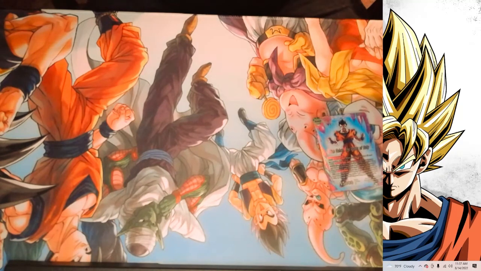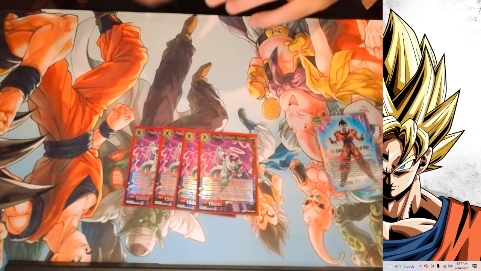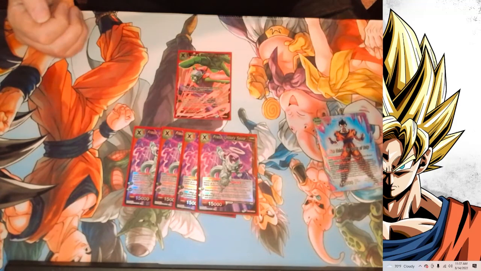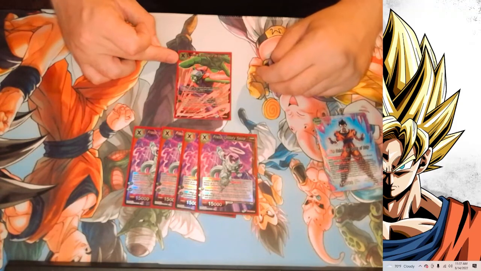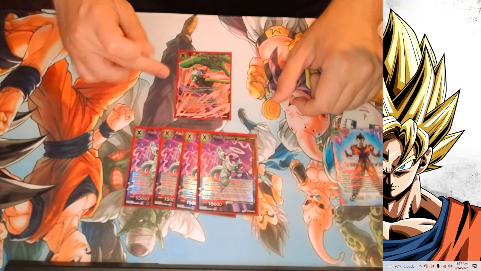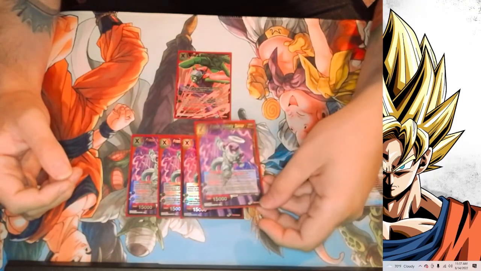Now your Unisons you run in this deck. You run 4 copies of Frieza, Unlikely Savior, and 1 copy of Piccolo Jr., Descendant of the King. Now we all know this was the best red Unison in the game for the longest time until they limited it, which is fine. It needed to. It's absolutely cracked.